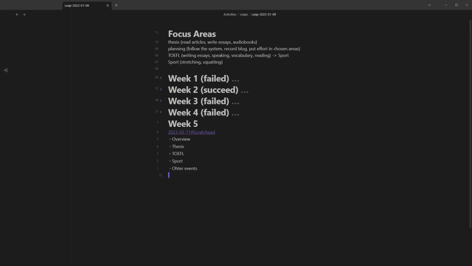Let's move further. For the sport, I got my fitness ball, and basically that's it. What happened with this part? It feels like a front-end chair, as it generally fits into the clown world of front-end development. After the 25th of February, I think I will be putting more effort into sports, as the 25th of February is the date of my TOEFL exam. So as stated here, I will be focusing on sports after the TOEFL exam.